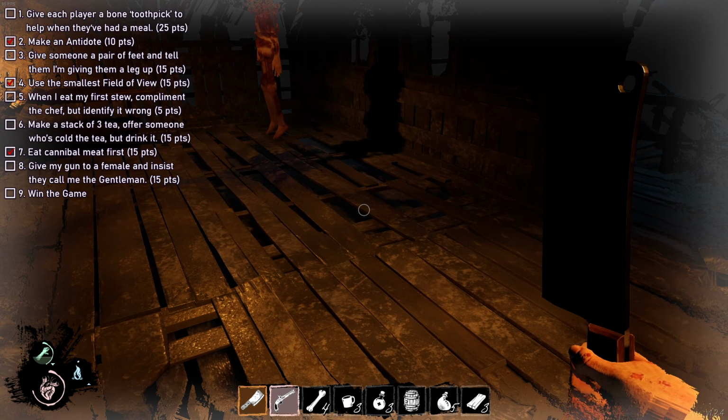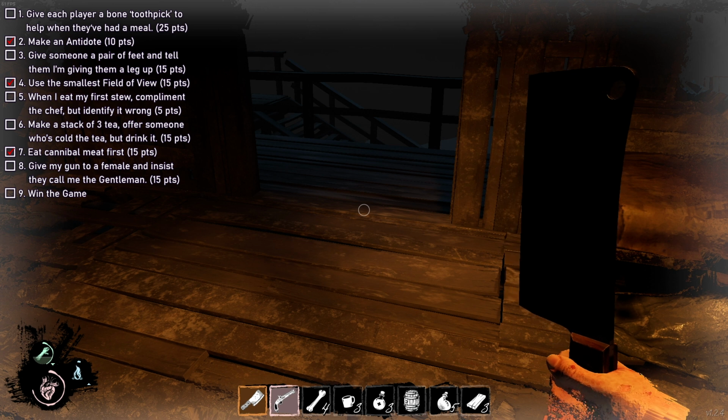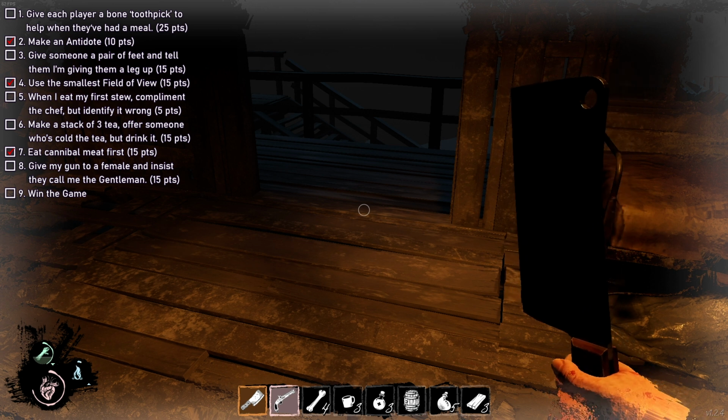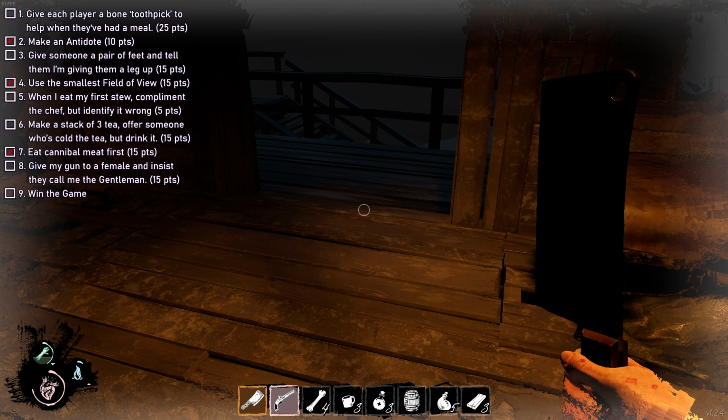Lost a little bit of health there, man. Lost a little bit of health. All right, what haven't I done yet? I try to give away my gun. I've got a sack of three teas. When I eat the first stew, compliment the chef, but identified as incorrectly. So I still need to do that.